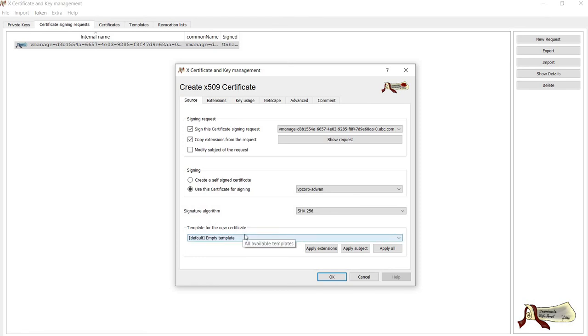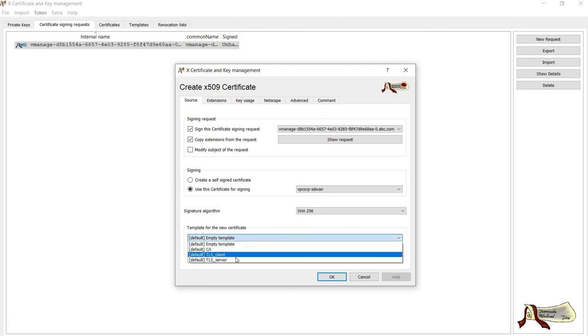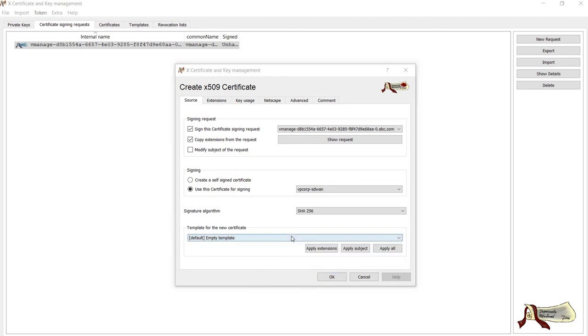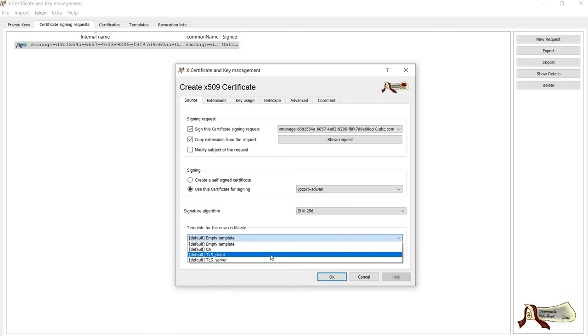I would say this is going to be my TLS server, and the reason is this guy is going to be server for... I would say let's choose it for TLS client, and the reason is basically vmanage is also going to be a client for some other server. So let's choose a TLS client.